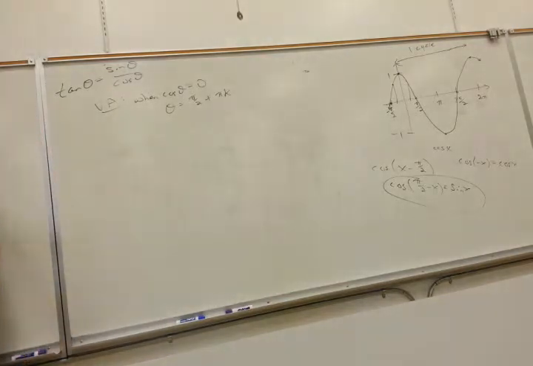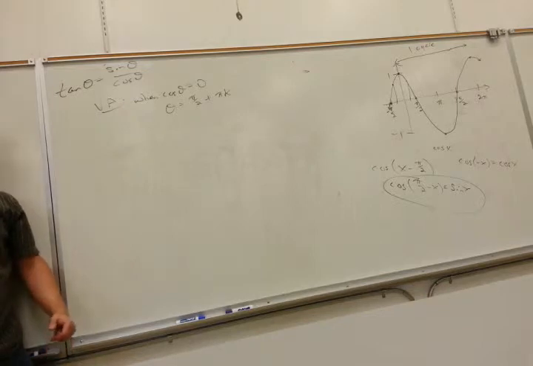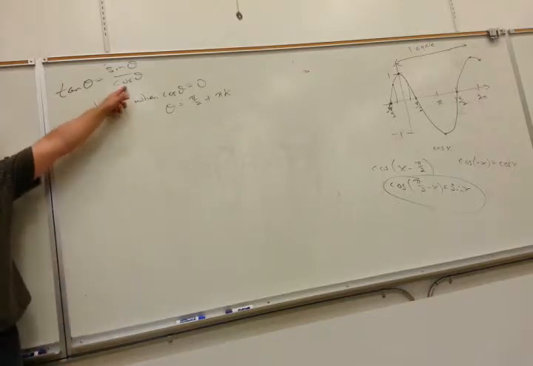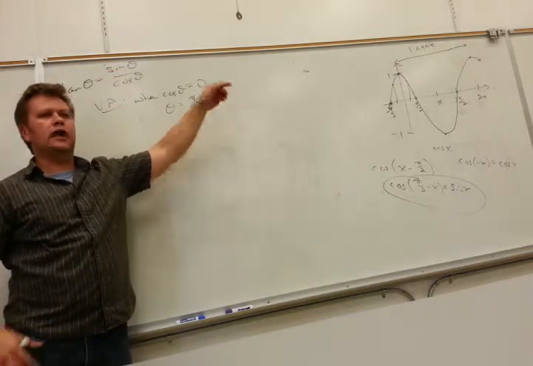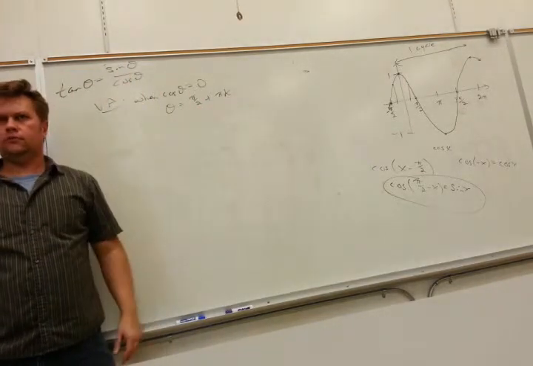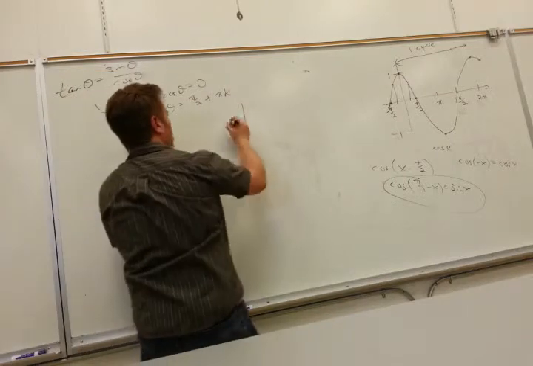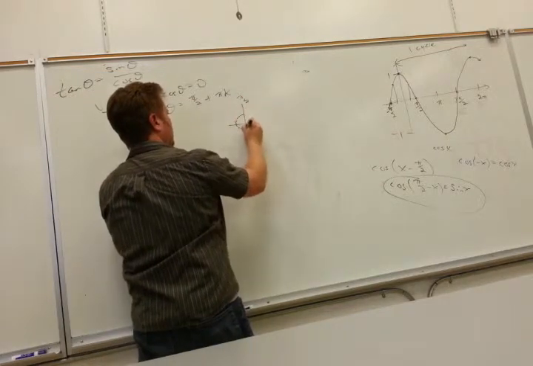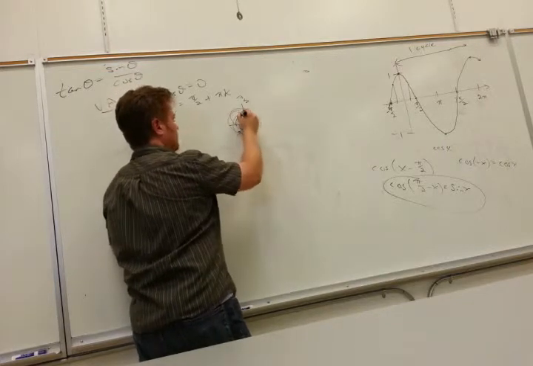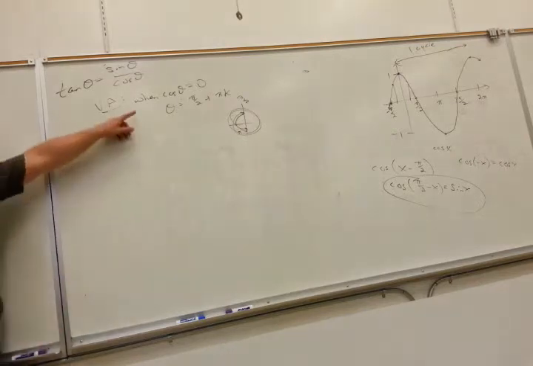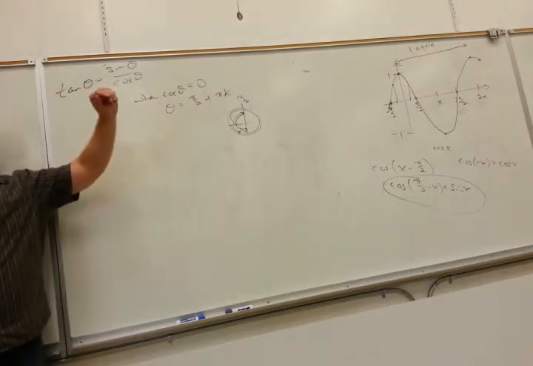Just think about that for a second. It's 0 at pi over 2. It's 0 again if you add pi to that. 0 down here again. 0 if you add another pi to it. It's 0 if you subtract several pi's from it. Anytime I end up on the y-axis, cosine is going to be 0. So it's 0 at pi over 2 plus pi k, where k is any integer. Does that make sense? It's definitely 0 at pi over 2, and if I add pi to it, it's 0 again. If I subtract multiple pi's from it, it's 0 again. That's exactly what that little statement means.